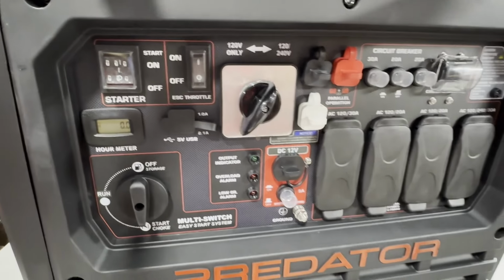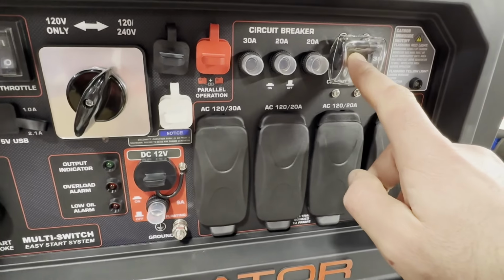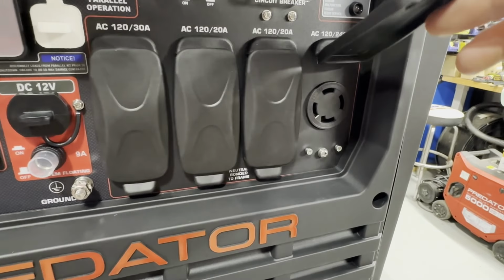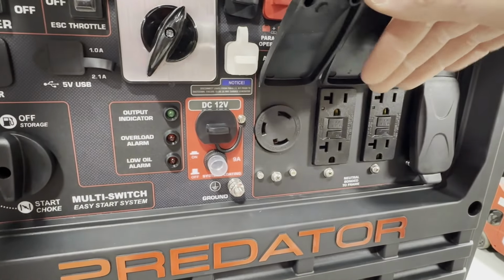Yeah, the prongs there. A couple circuit breakers. Another circuit breaker inside of this one, 30 amp one. Yeah, bigger one. And then that's your 240 plug. Yep, that's standard 4-prong 240. It's got a ground, 2 neutrals, or ground, neutral and 2 hots. And then that's all 110.